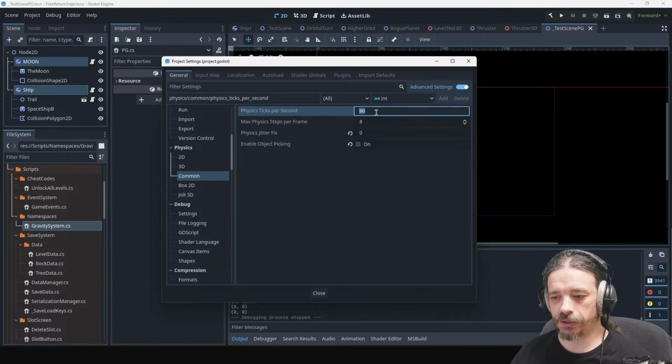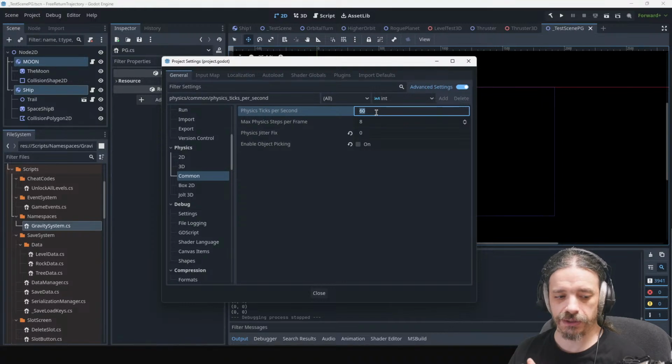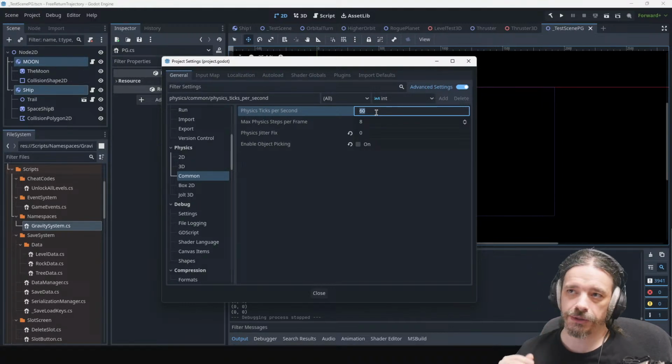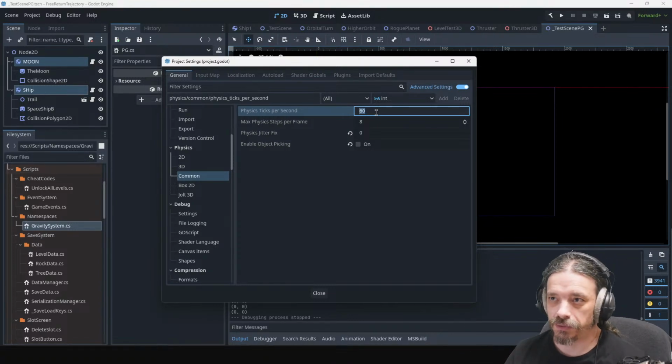It doesn't depend on the power of your machine. So frames per second is one thing, but the physics engine works at a fixed pace, so the numbers are more stable than just depending on the frame rate.